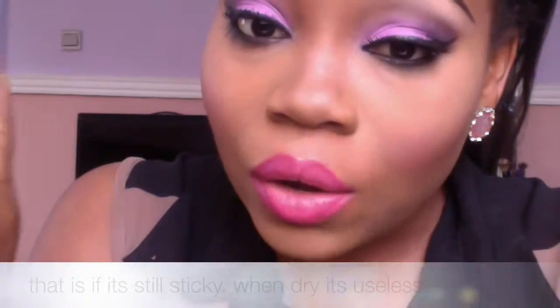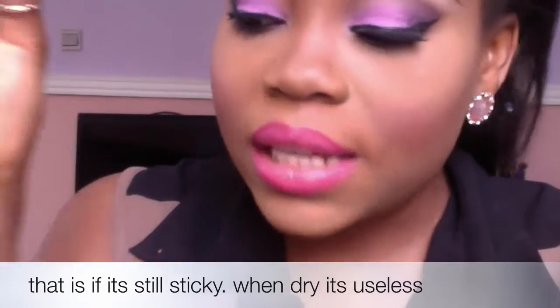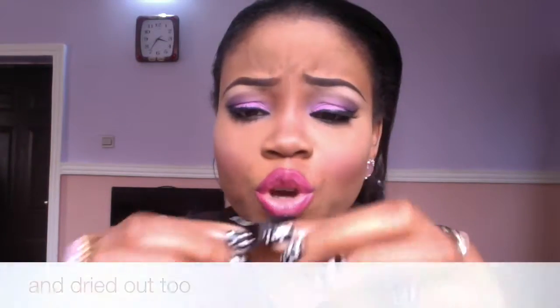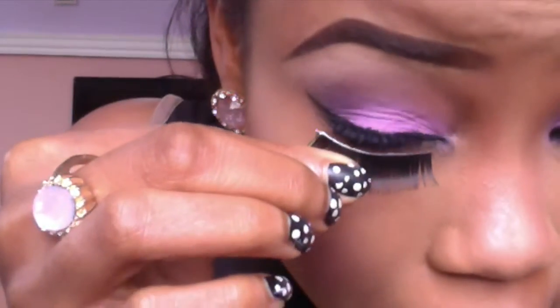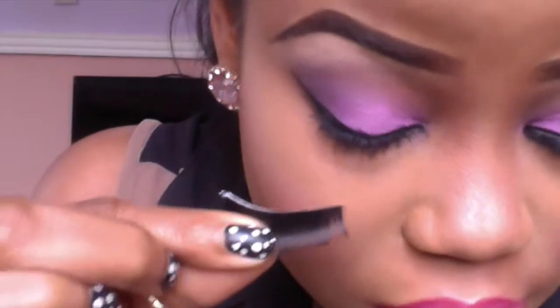and you either want to put that on your lashes immediately, or you want to actually put some more lash glue. If you look at this, this is actually a bit dried out, and this is very white. Now I'm going to put that on my lashes, and I'm going to show you guys why you shouldn't put it when it's white. You always want to do your lashes this way so they become curved and adjust to your eyes easily. Look down, and you have to apply the lashes as close to your natural lashes as possible.